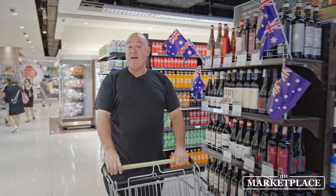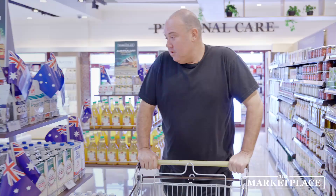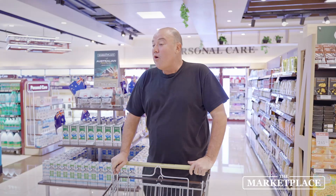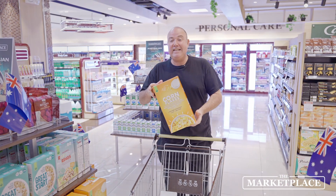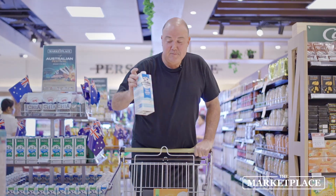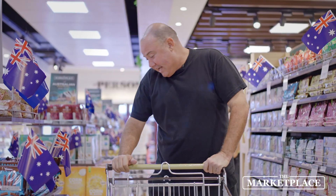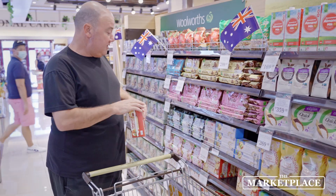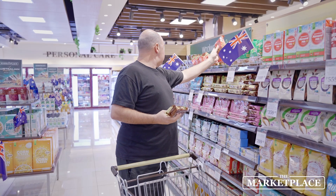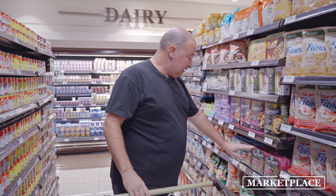First stop, let's get the important stuff out of the way. We'll go today with the Bintu Shiraz. Penfolds — obviously you can't go wrong with Penfolds. Chia seeds, a bit of coconut milk — very easy to do, my daughter loves it. Cornflakes — Woolworths, Woolies, that's how we say it. Woolies brand, very good for breakfast. I'm going to grab some milk — Devondale, a long-time Australian brand. Chocolate Fingers, Rocky Road, Ricky's Bickies — quite a new brand but very good with cheese. And some crackers and smoked almonds — good with Netflix.